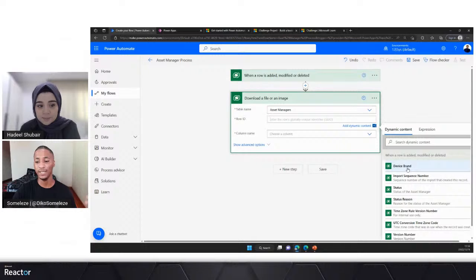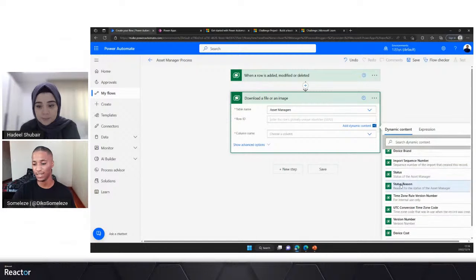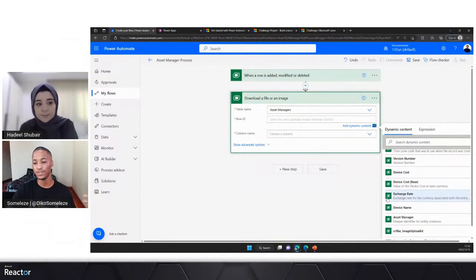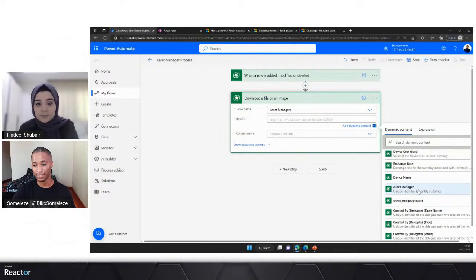So you have device brand, you have status reason, device cost, exchange rate, device name, asset manager. So asset manager is actually the unique identifier for that specific row within your table. So this is where we're going to use it. There's different ways to do this.